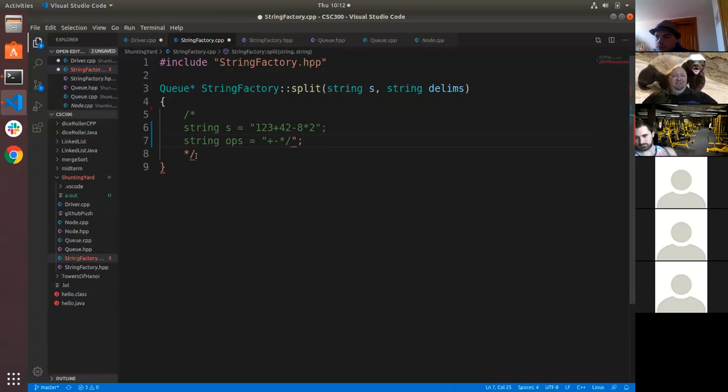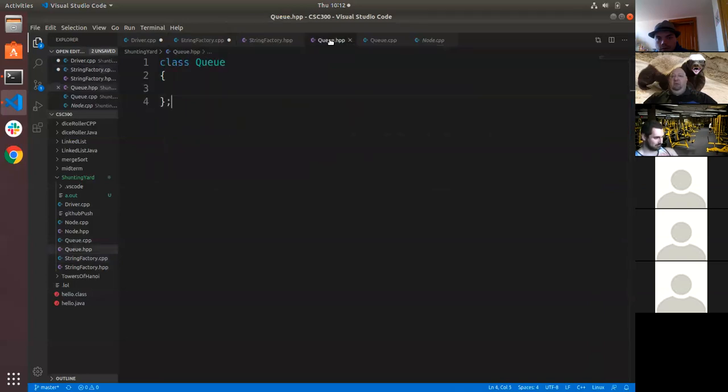Oh, that's interesting that it kills it like that. All right, good enough. So this is an example of what our inputs might look like. And ultimately, we need to load these guys into a queue. So we need to go ahead and write our queue real quick.